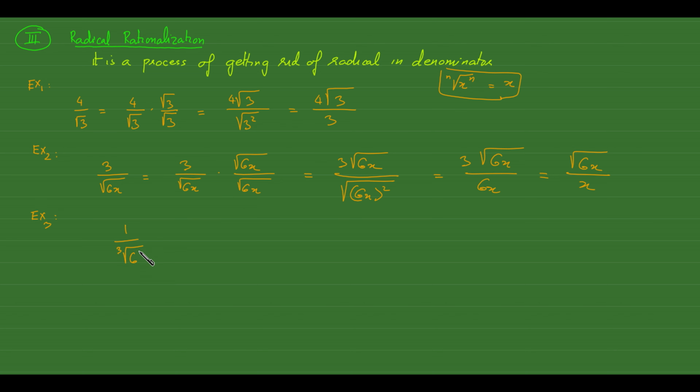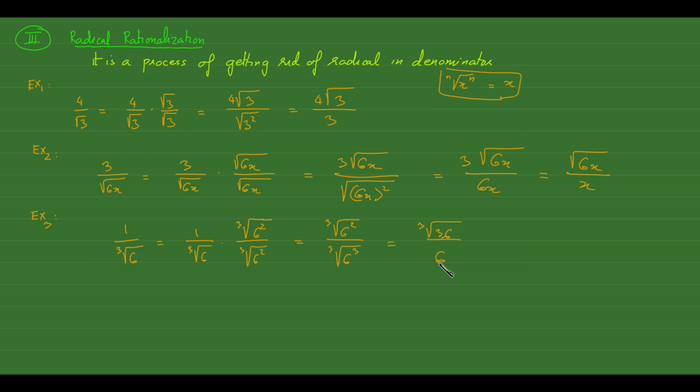But we already have 1. So you just need to multiply. You don't need to multiply the top and the bottom by the bottom anymore. But you multiply the top and the bottom by third root of 6 squared. Because you multiply the top and the bottom by third root of 6 squared, you have square times 6 will give you 6 to the third. And if it gives you 6 to the third, you can remove the radical. So this is 6 to the third. You see that now you can remove the radical. 6 squared, 36 over 6.